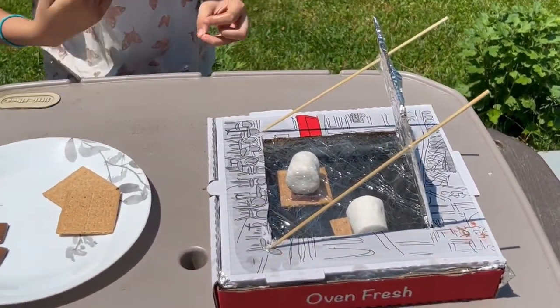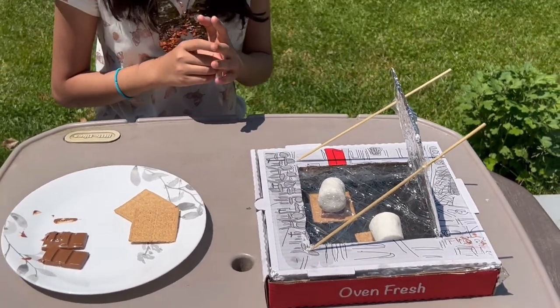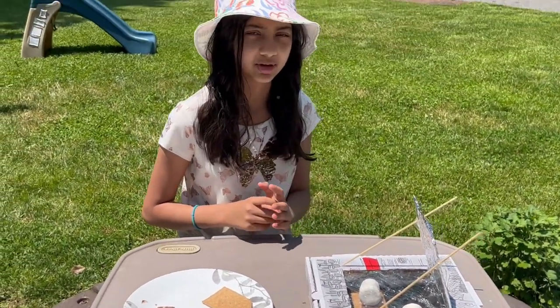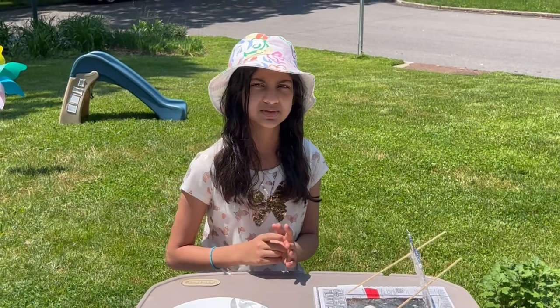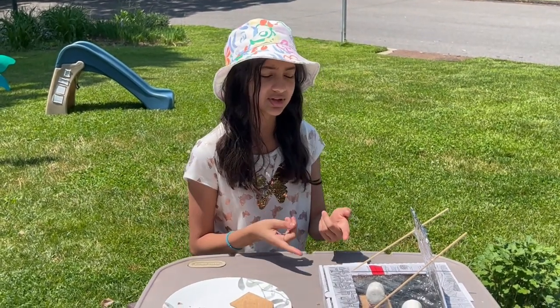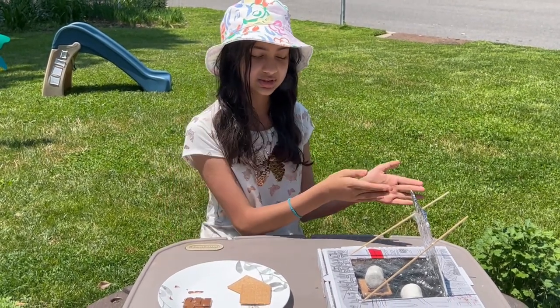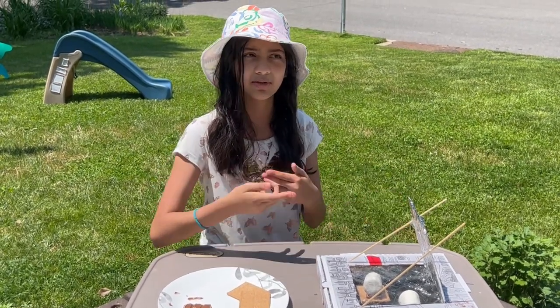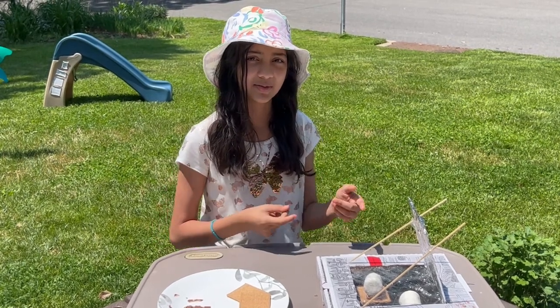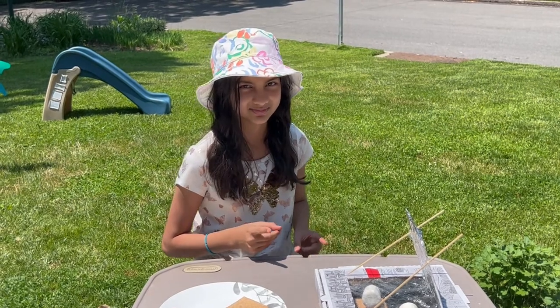And now I'm gonna explain how this all works. So the real thing in this box, which helps our s'mores cook, is the black piece of paper, because it is the thing that absorbs most of the light and heat. And that's what's gonna help our s'mores cook. And the foil, it helps reflect the light into the black square or around our food to help it cook. So now we're gonna wait 10 to 15 minutes and then we're gonna enjoy our s'mores.